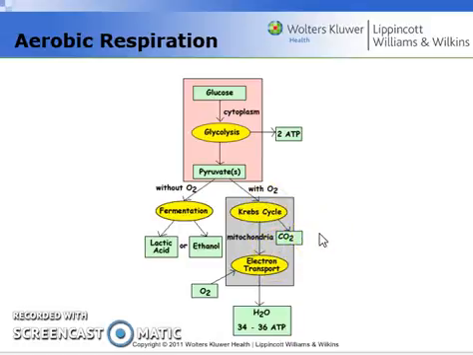So this is one of the reasons why we exhale carbon dioxide, because it's a waste product generated from our Krebs cycle. And then from the Krebs cycle, we're going to enter the electron transport chain. And all of this occurs inside the mitochondria organelle of a cell. Okay, so with the electron transport chain, we also have to have the presence of oxygen in order for this to work, because you essentially have electrons being passed from carrier molecule to carrier molecule, and those carrier molecules were generated in the Krebs cycle.